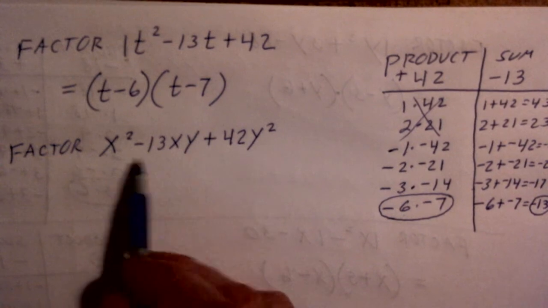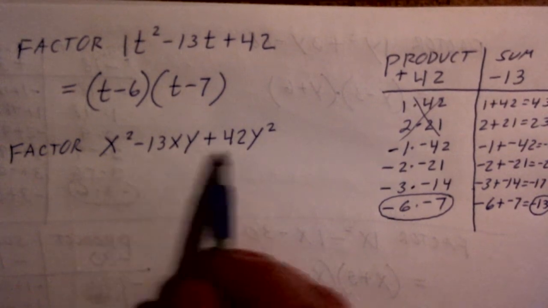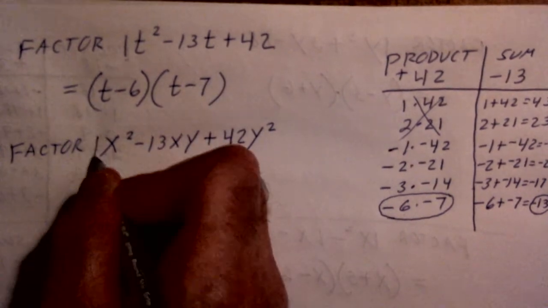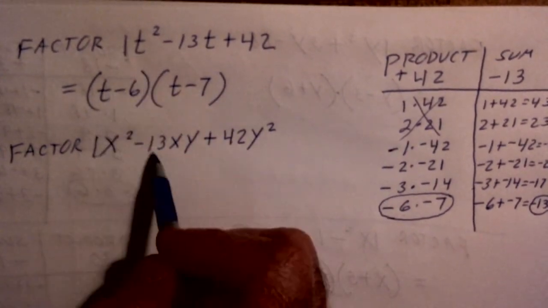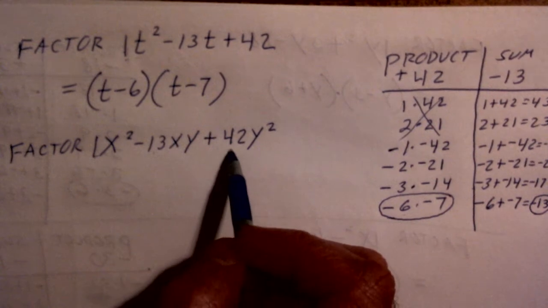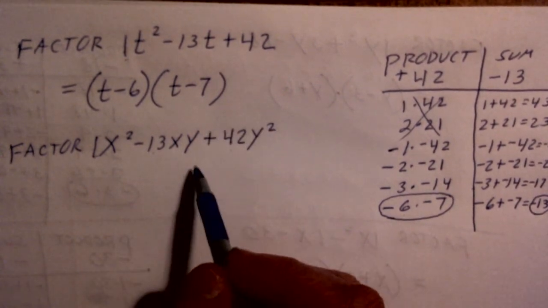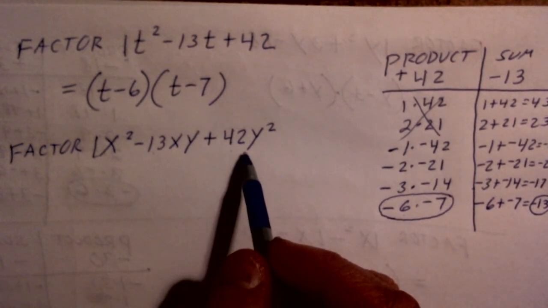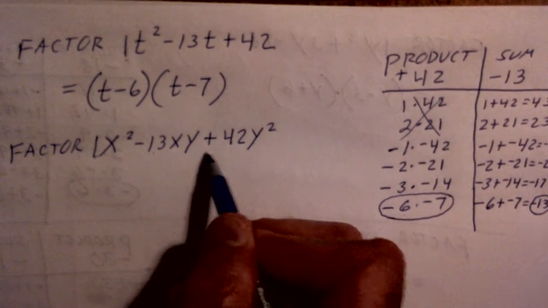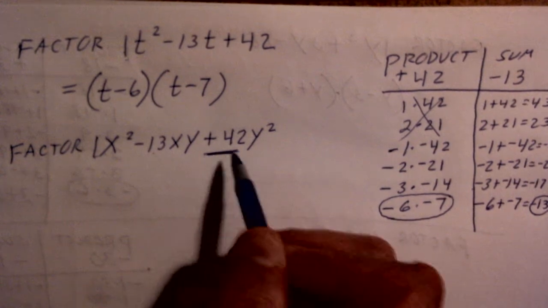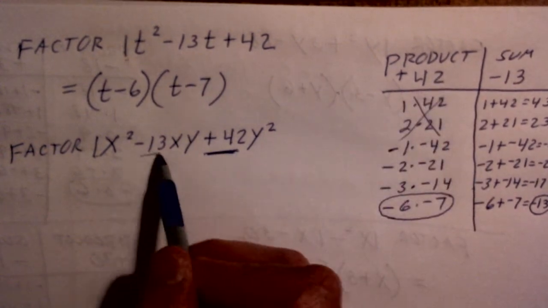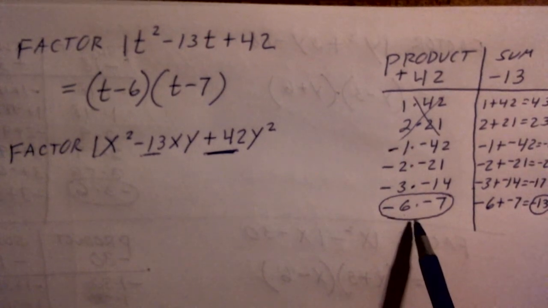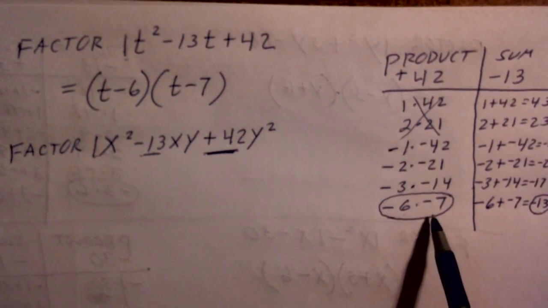Well, to factor this trinomial, ladies and gentlemen, is essentially done the same way as the previous one was done. Notice our leading coefficient of the trinomial is 1, our middle coefficient is negative 13, and we do have 42 at the end. The only difference is we have a y variable thrown into the mix. But it works essentially the same way. We need to find two factors of our positive 42 here at the end that sum up to negative 13, the middle coefficient. And we discovered that those two factors that work would be negative 6 and negative 7.